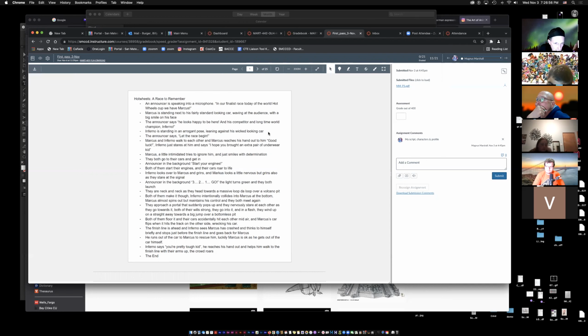So Magnus, I'm right about halfway through it there, neck and neck as they head towards the loop. Are they on their own track, hopefully? Both of them are together on the same track, so it's kind of a tricky situation. If they're on the same track, how is the person in the back ever going to win? Oh, it's wide. Oh, I see. So it's a double road. It's a double track, pretty much. Okay, okay.